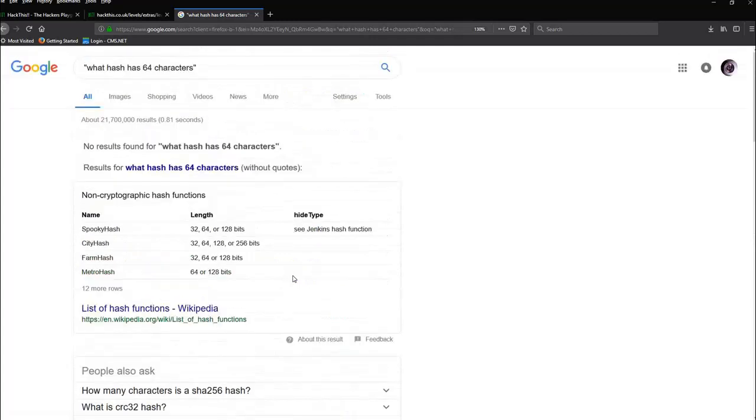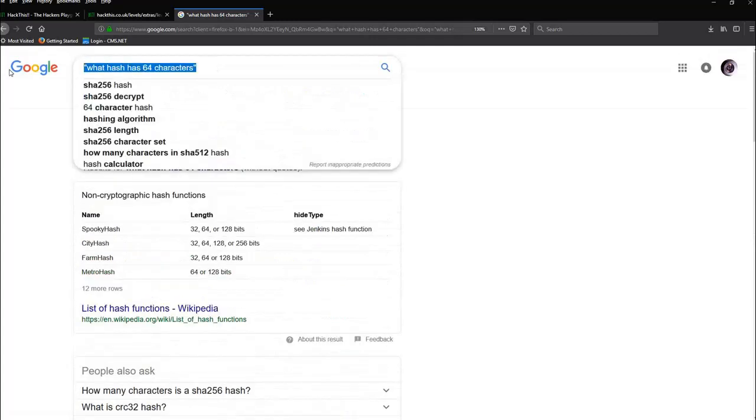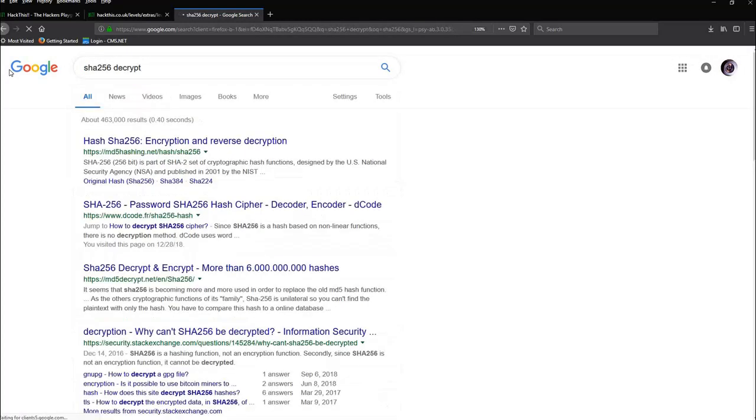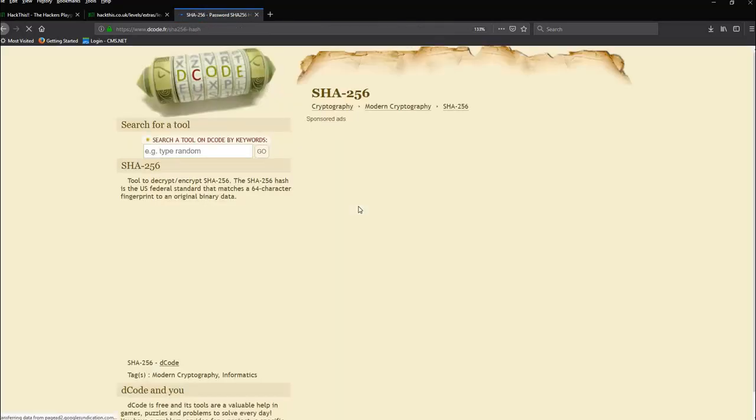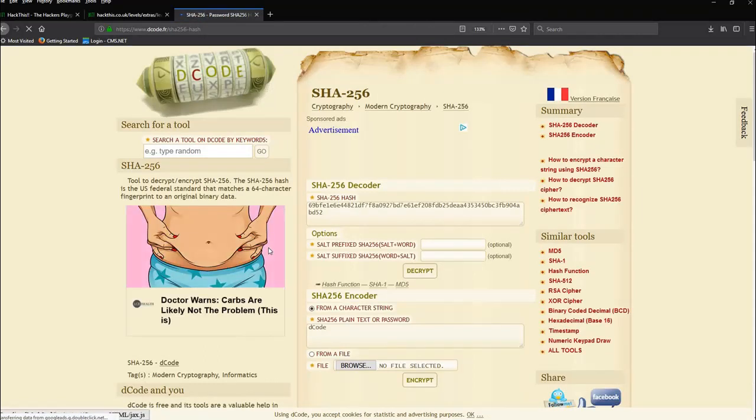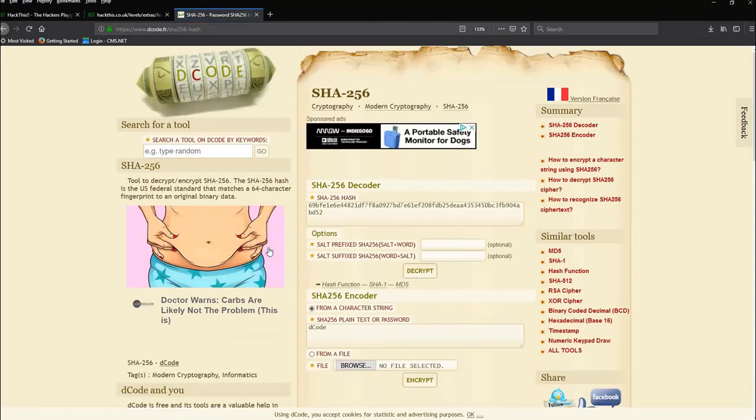Okay, so now we just need a SHA-256 decryptor. I typically link to a lot of these pages. Okay, this is one of them, Decode.